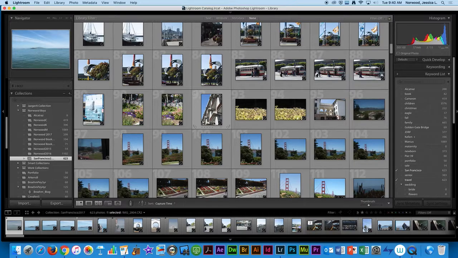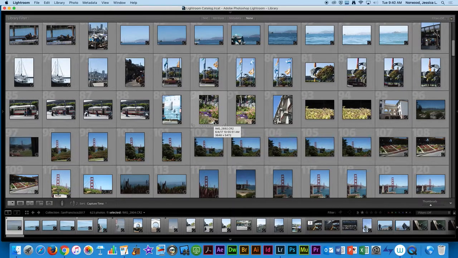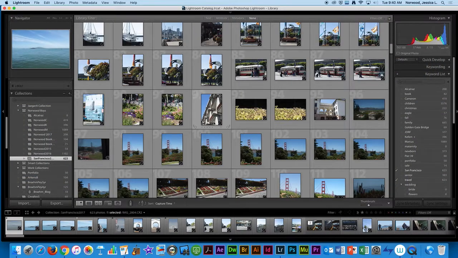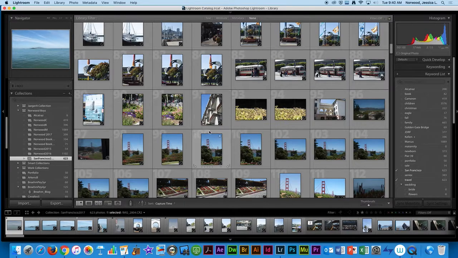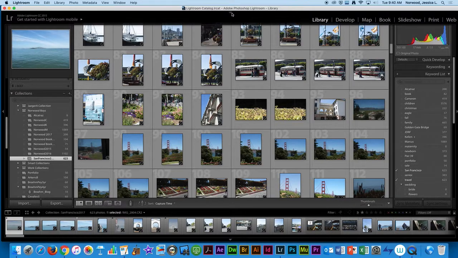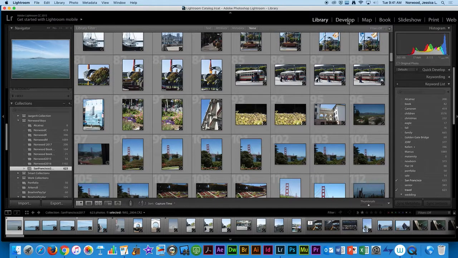The other key would be to hit the tab key. And that's like Photoshop, so that's nothing out of the ordinary. If you hit tab, it hides your tools in Photoshop. If you hit tab here, it just hides the two side panels, not the top and bottom. So again, if you're just looking to hide all the extra distractions to work on stuff, that's what you would hit. All that is true no matter what module you are in.